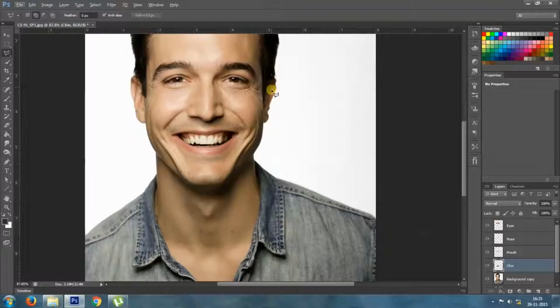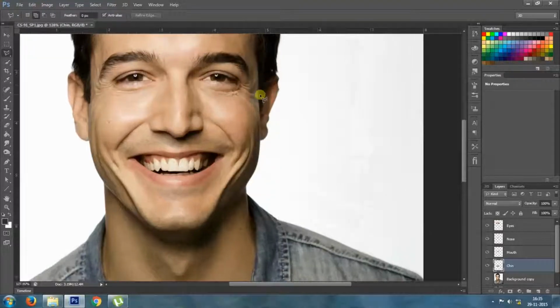Now I'm going to separate the ear, starting from the right ear. Okay, new layer, using Ctrl+J, and rename it as right ear.